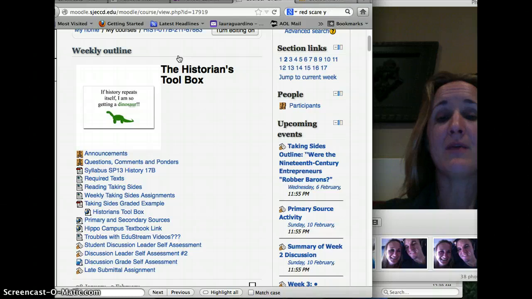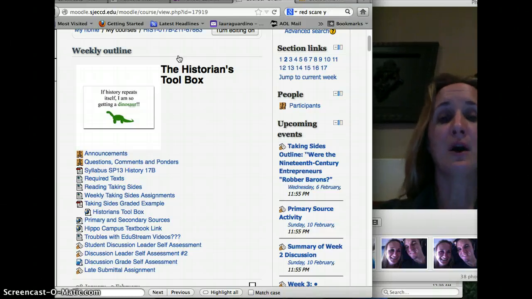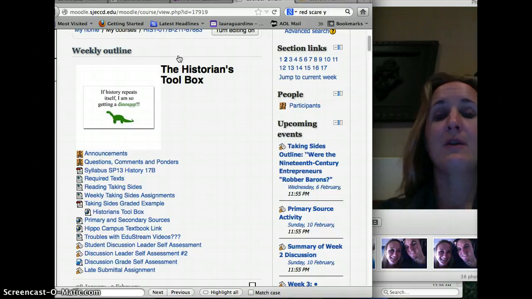I will figure out the email dilemma, but the most important thing for right now is to email me at lauragardino@yahoo.com, which my number's in the syllabus, or message me within iLearn itself. And same with my Evergreen students, you can message me within Moodle itself. Again, this is a really long message, but I had a lot to go over this week. Please let me know if you have any questions, and I will see you online this week.